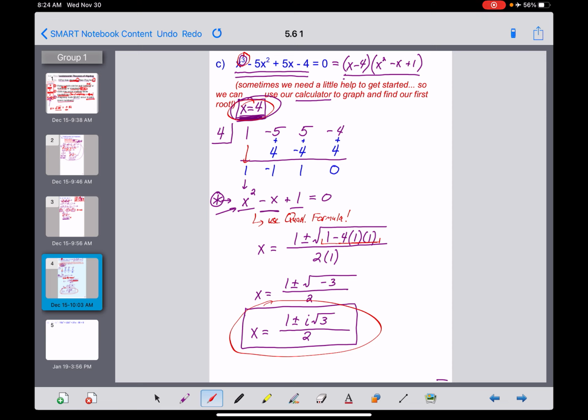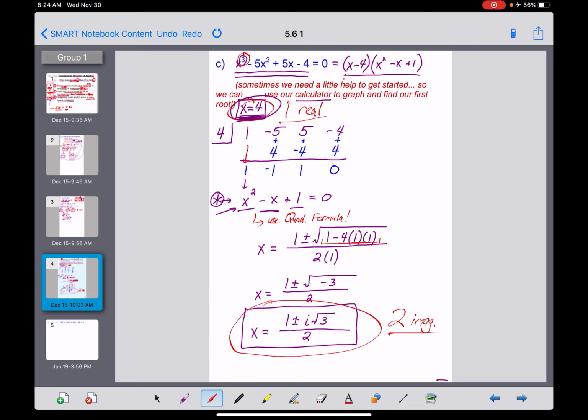Furthermore, out of those 3, how many were imaginary? 2 of them. And we said that imaginary numbers have to occur in pairs, even numbers, so that's good. And that meant that we had just one real solution right over here. All this checks out. These are all things that can and in fact should happen as we're going through this. Okay? All right, guys, so that's example C, fun one.